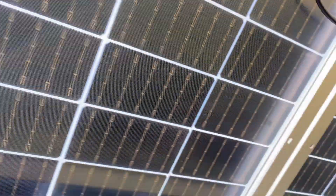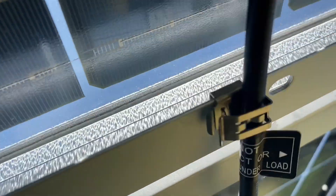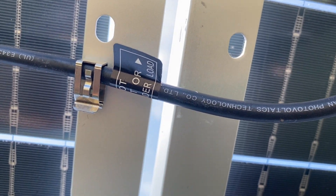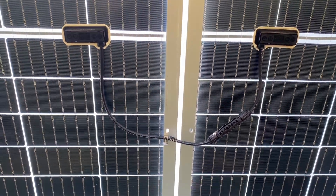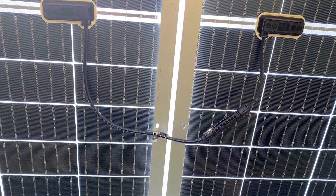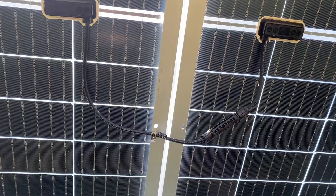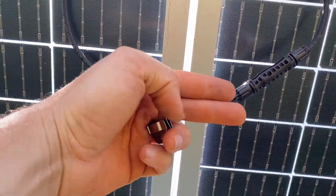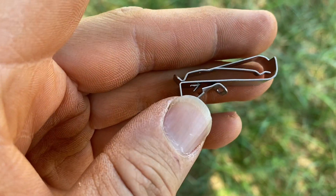I use the heck out of them. Here's another type of right-angle or 90-degree clip — that's the Hako brand too. Some of these are Hellermann Tyton, some are Hako, but they give you a neat way to manage wires. With some of these bigger modules you're getting now, they have portrait cables, meaning they've got really short cables, and about the only way you can do it is to run it straight to the next module. Nice to have some 90-degree clips — you just clip on the frame and allow you to clip the wire when it's going 90 degrees to the module edge.